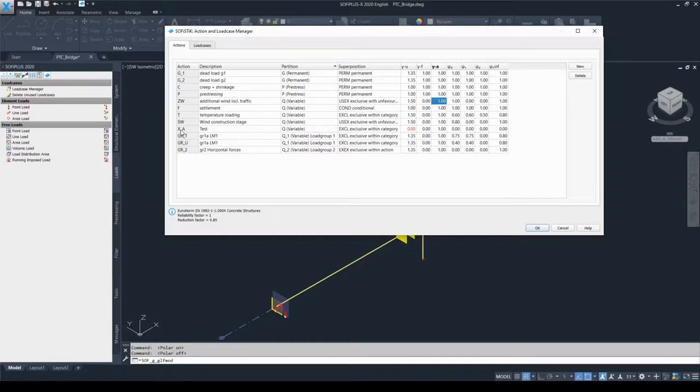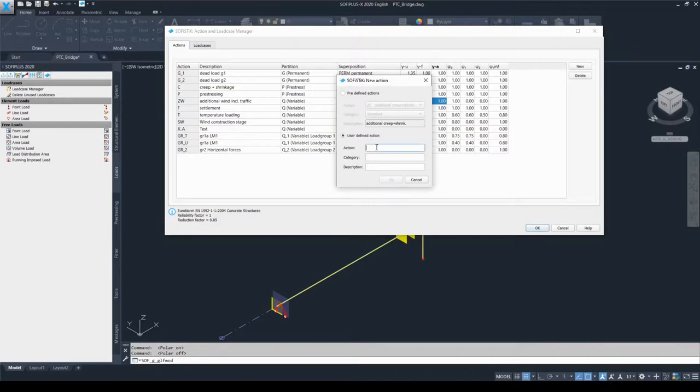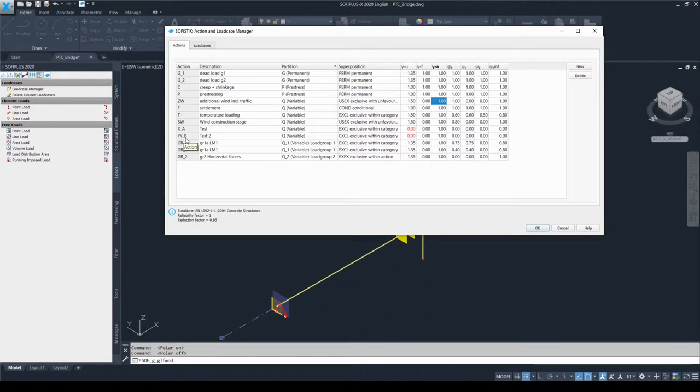You will see that the action X and the subcategory A was given to the name, and between these two an underscore was inserted. Therefore, for example, if I create a new user-defined action and starting with y, when I enter the third y, the category is grayed out, because then y underscore and a new letter will be more than 4 characters, and it's not possible. So what you can do is maximum add action name as 2 characters, y, and to the category another letter, and the description could be longer. And in this case, the newly created action will be called yy underscore b.